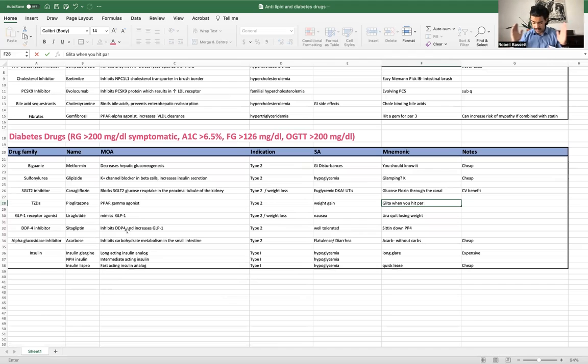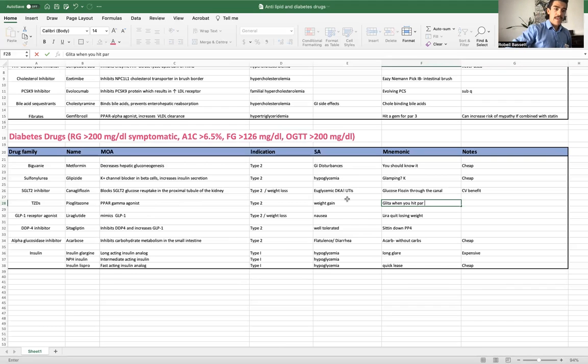The next thing is canagliflozin. When I think about this, I think of a canal and I think of glucose flowing through the canal. How's it flowing through the canal? We are blocking the SGLT2 channel in the proximal tubule of the kidney, don't quote me on that. Anyways, we block it, and glucose is flooding out of the system. What is important about this drug? This is one of the drugs that can lead to weight loss. So canagliflozin, flowing glucose out of the urethra. Side effects include euglycemic diabetic ketoacidosis and UTIs.